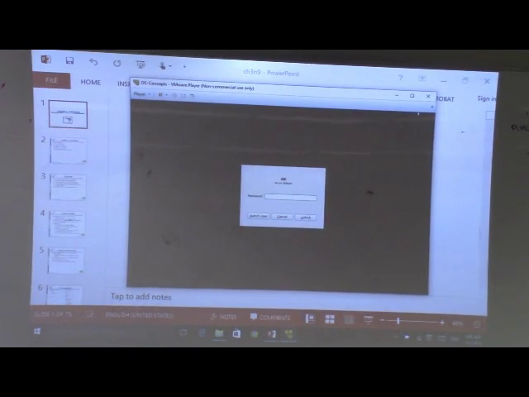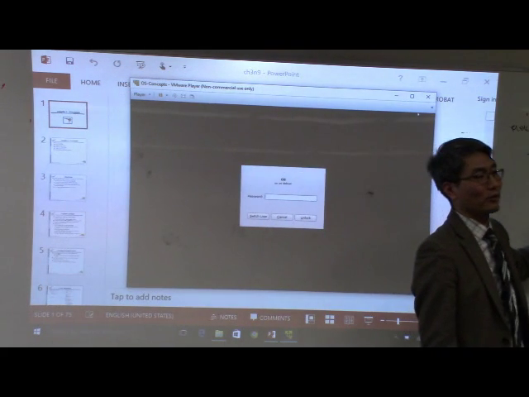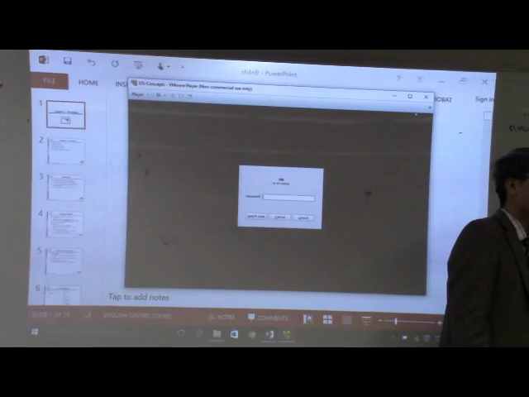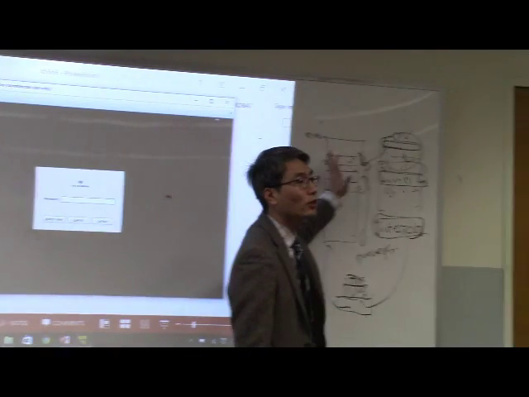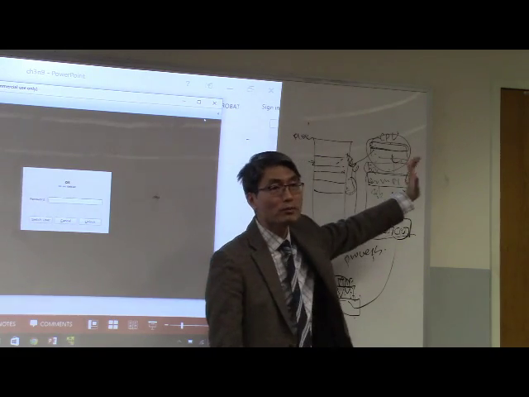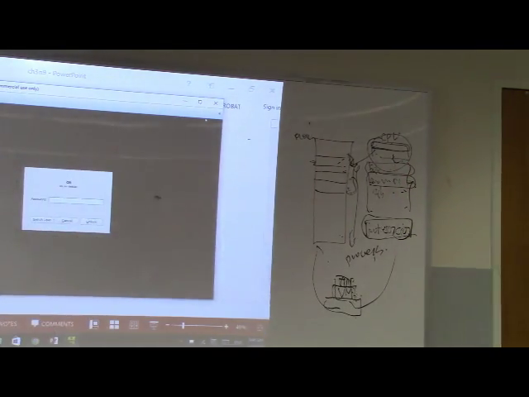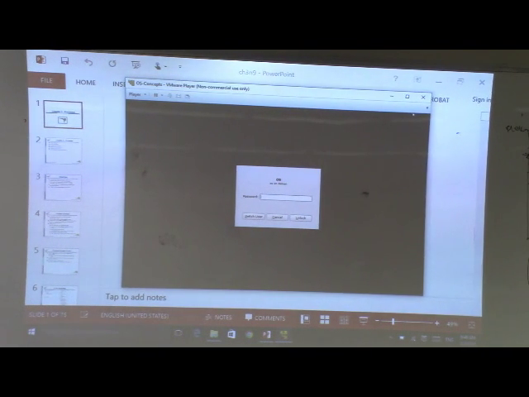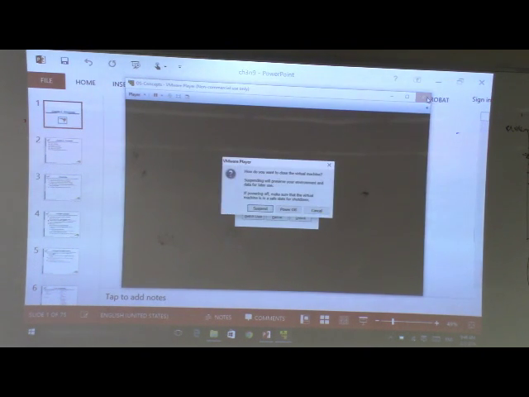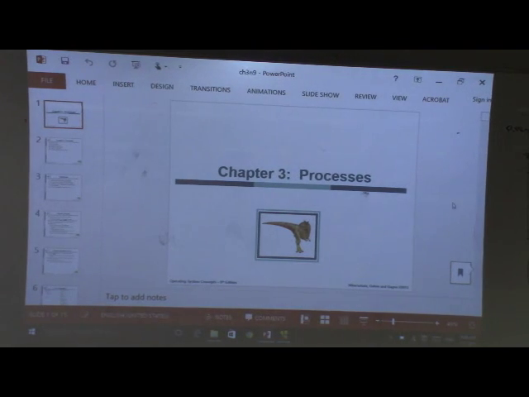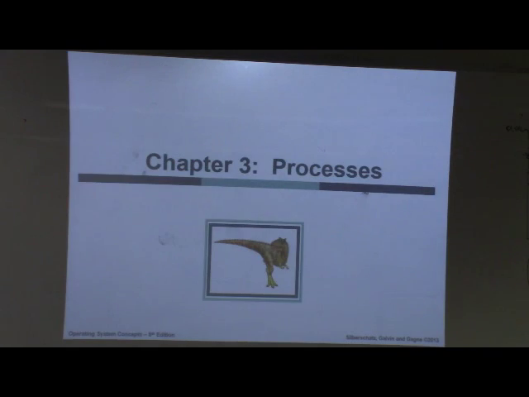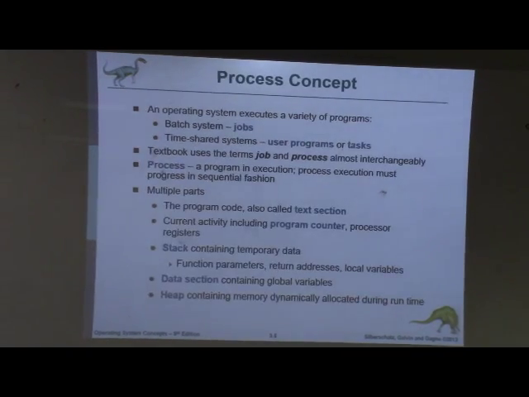The best way to learn process structure and process management is the compiler. If you design and develop a compiler program, you need to know the details of this. Otherwise, your compiled binary code will not fit the memory and the CPU specification. So that is one of the best ways to learn the CPU, but in this class we will see the process structure.